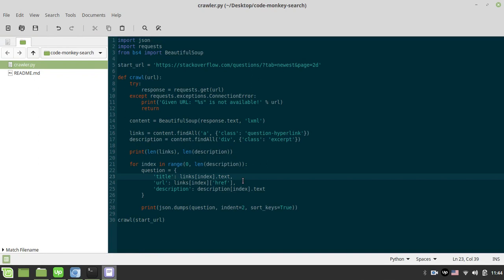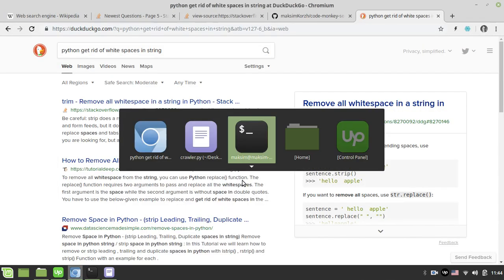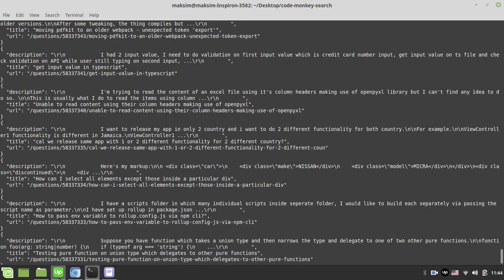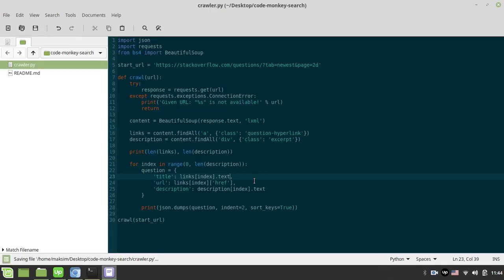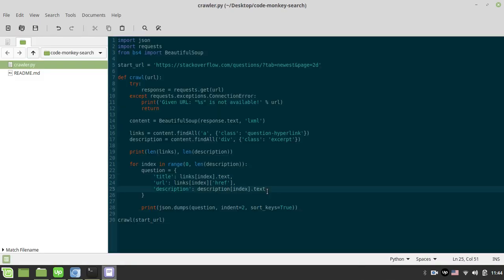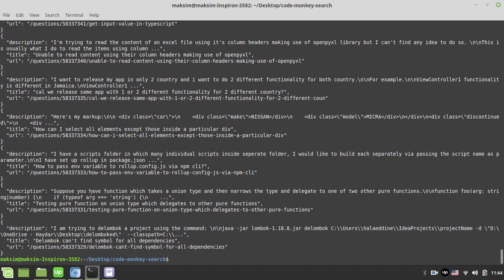So links text, and we want to replace, maybe just strip. Does it do the job, I wonder? Okay, it doesn't for... why does description contain some. Okay, hold on a sec, maybe I just saw the wrong line here. Maybe I just was looking at the description. Okay, the title is okay, so we need the description. Okay, let's try to strip the description. Strip. Okay, it removes all unnecessary stuff. This is so cool. Still have some new lines. Okay.